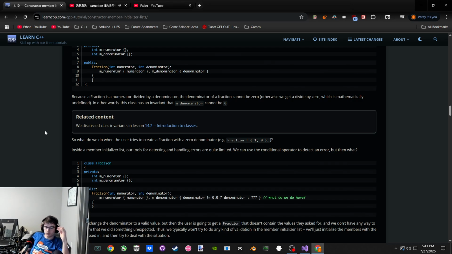What do we choose otherwise? Do we just do a standard optional? Do we make the denominator a standard optional int, and then we check, and we assign it either null opt or the value?